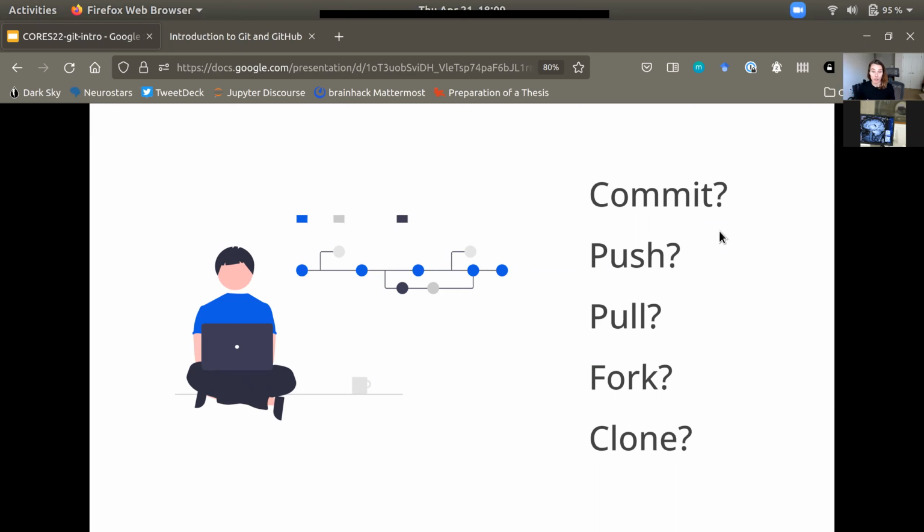Things like commit, pushing, pulling, forking, cloning. They all have meanings in English that we might be familiar with, but they also have very specific meanings in Git and GitHub. And today I'm going to try and orient you very broadly to their usage. But, as with any kind of language or conversation, what I really want to emphasize is that as you use these more and more over time, they'll become more fluid. In the beginning, what we're really trying to do is just to make you aware of these terms and aware of the jargon in this space so that you can use it and use it fluently.